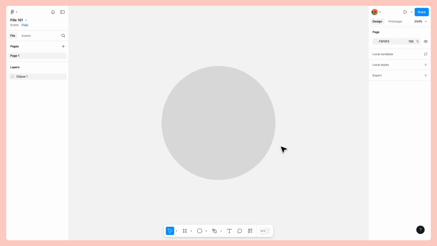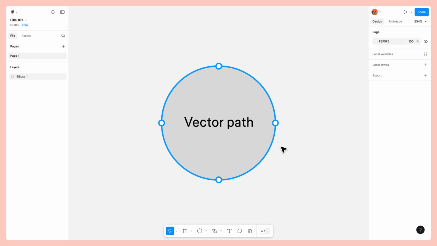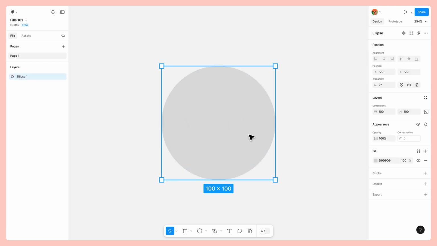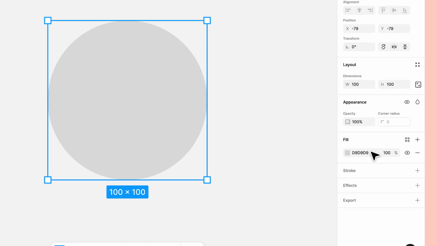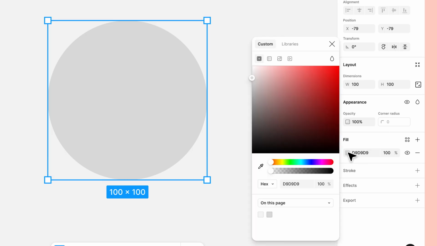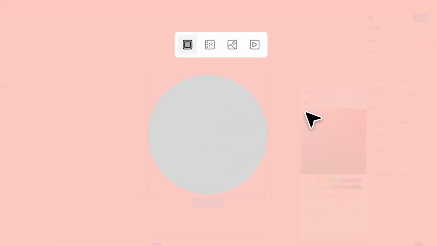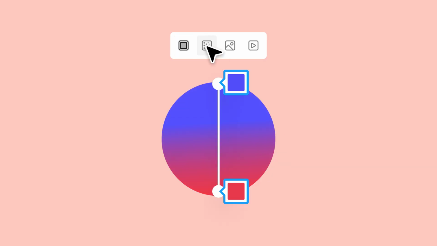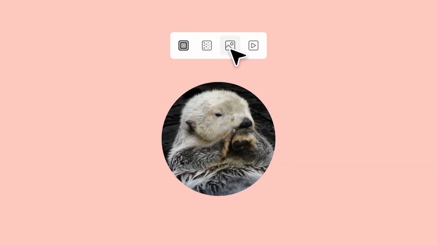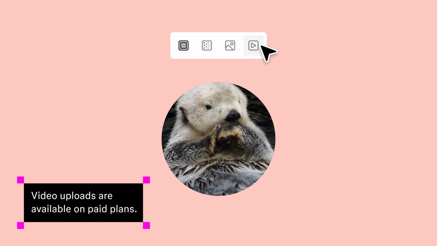When we add a shape to the canvas, we are actually creating an outline of that shape, also called a vector path. By default, Figma fills the space inside a path with a solid gray color. If we want something different to go inside that path, we can use the Fill section in the right sidebar to give our layers color, weight, and texture. When you click on the Fill swatch, you can choose a fill type and adjust the settings unique to that fill type. We can make the fill a solid color like blue or red, combine multiple colors into gradients, add an image, or bring layers to life with video.